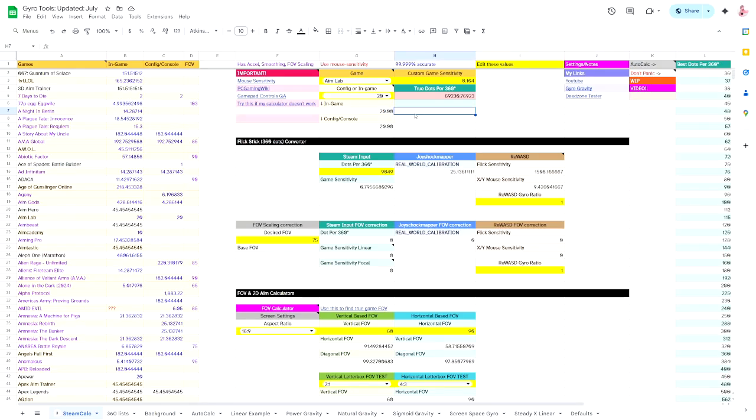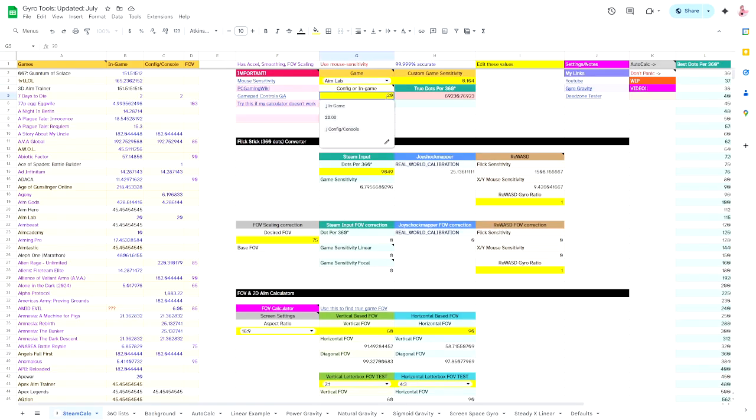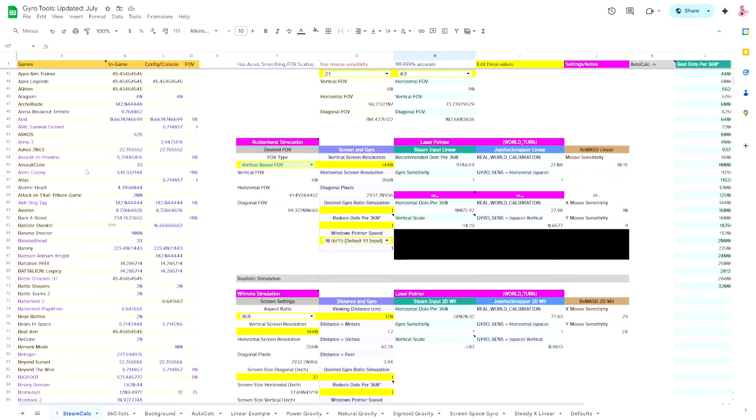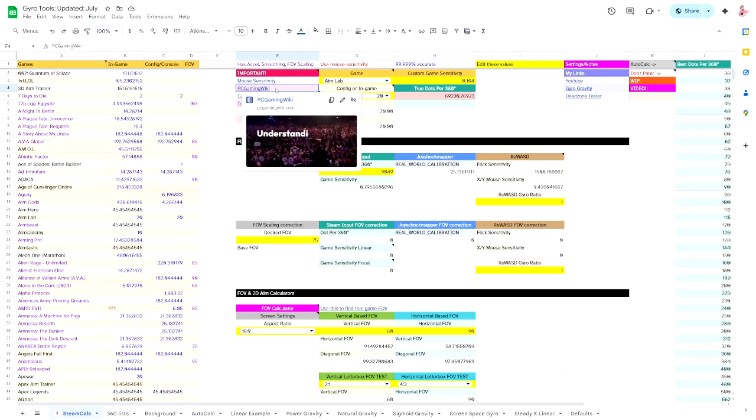Alright, so just like mousesensitivity.com, you're just going to pick a game from the drop-down list. Here I have AimLab selected. And then you're going to pick in-game or config calibration. Now on the left here is where I've listed every game that works with my calculator. I'll explain that in a bit. But essentially, I've listed them in a color-coded system to tell you whether or not there's smoothing or things that you need to disable. So here I've put some resources that you can use to remove those settings. Mouse sensitivity usually tells you how to remove these things, but if mouse sensitivity doesn't have any options, you should check out the PC Gaming Wiki.